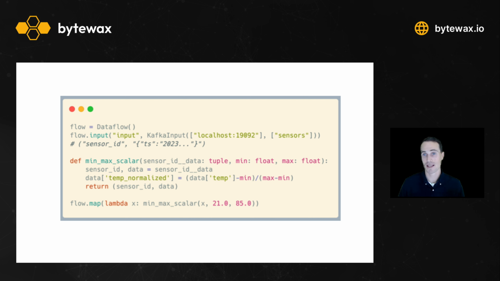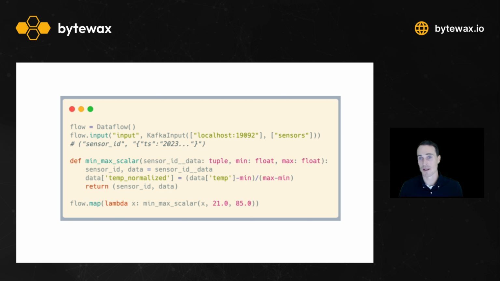And so the Kafka input connector works well with Red Panda because Red Panda is Kafka API compatible. And you need to provide it with, at the minimum, a broker address and the topic address. Topics are where we're going to be sending our data. So the topic is sensors, as you saw in the Red Panda console earlier. And then we have the broker address here.